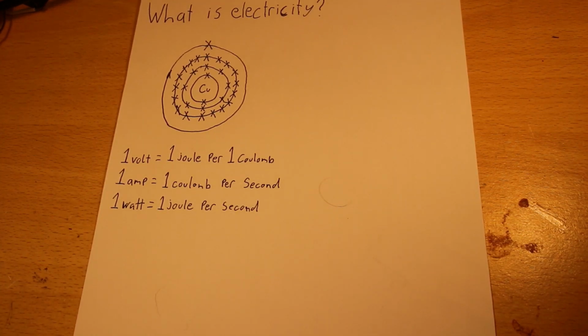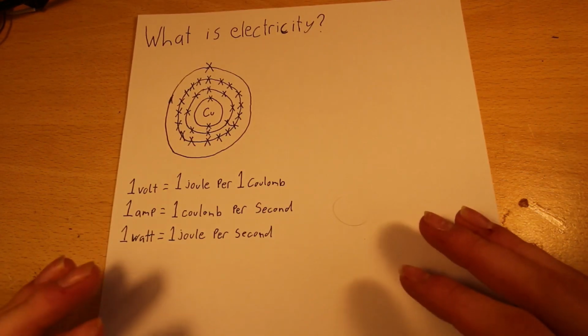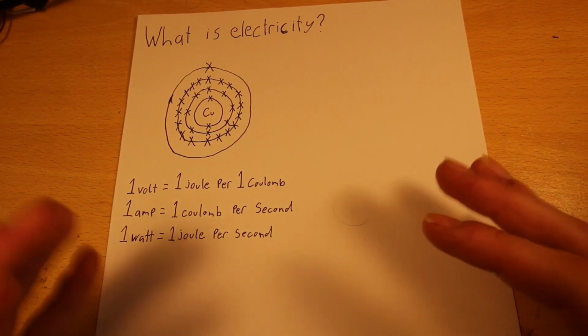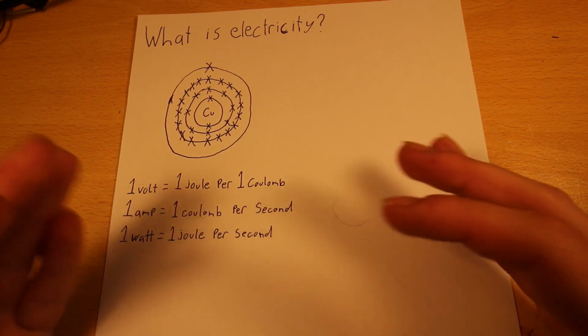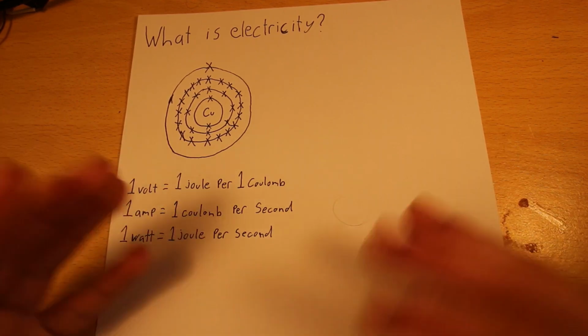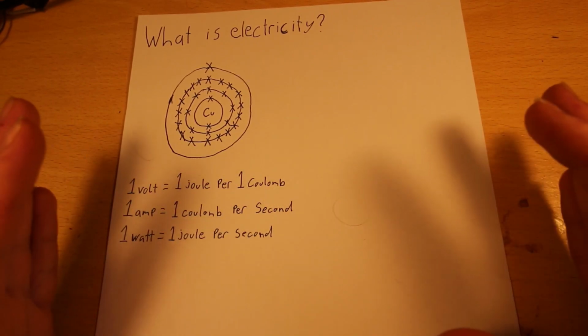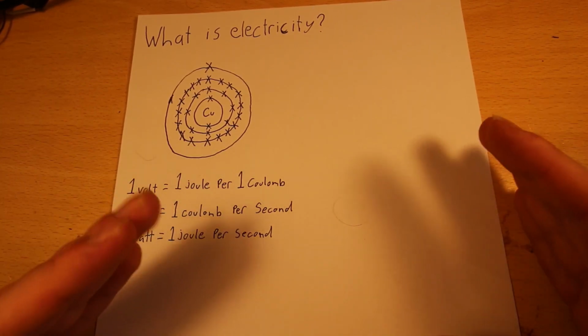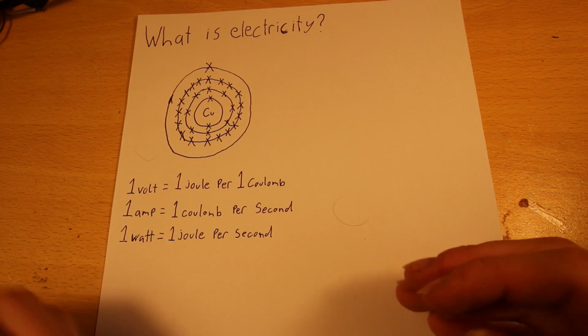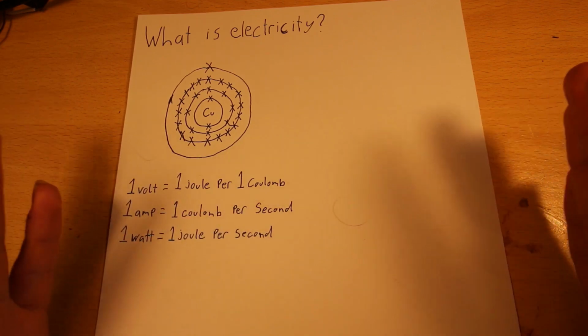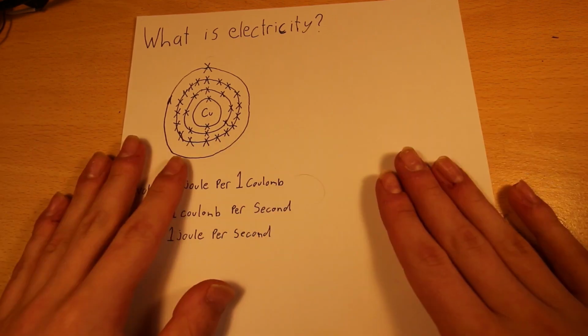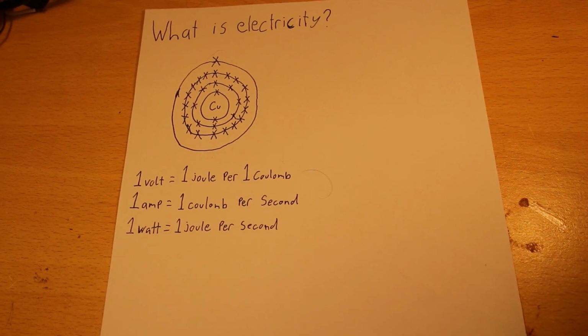Now, I am going to go and get some stuff, and we're going to do a demonstration about direct current, how we can make current chemically, because that's a bit of a hard thing to get across. So I'm going to go get some stuff. This is a demonstration anyone can do, and I will show you how we can make current and then make it do work with just some random chemicals. So give me a second, I'll go grab the stuff.